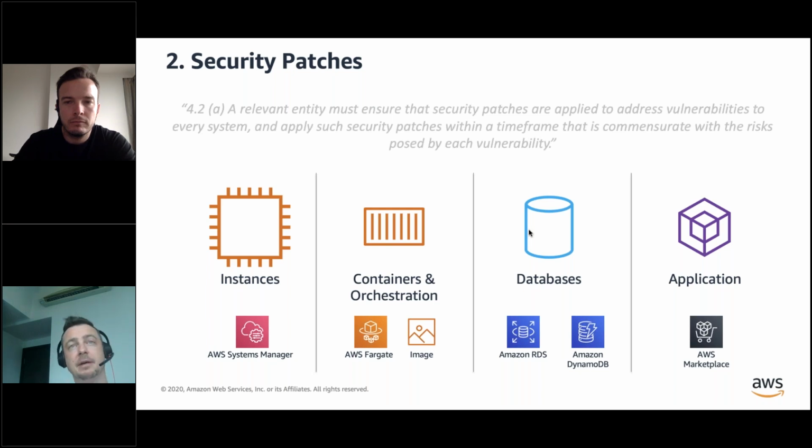Now let's think about databases. Again, if you were to run your own EC2 instance and run your own database engine, you would have full responsibility for patching that operating system. But if you elect to use something like our RDS service, our Relational Database Service for MySQL or PostgreSQL, Oracle, we take away some of that heavy lift from you. Again, there'll be no operating system exposed to you for you to patch. And also, so long as you provide us a maintenance window, then we will go ahead and do those patching of the database engine on your behalf.